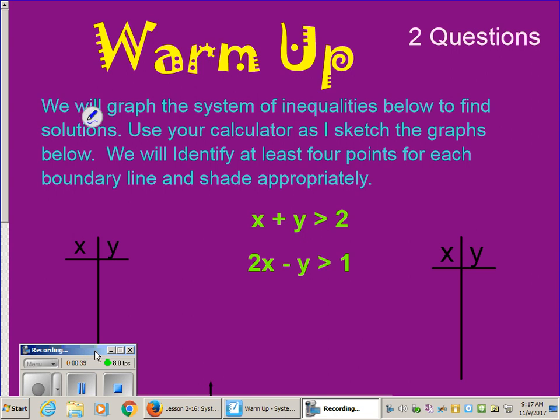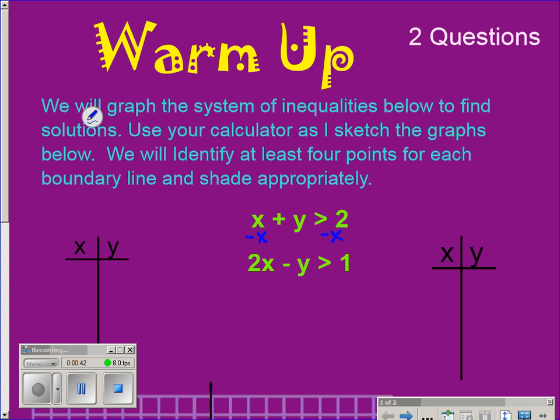So let's take the first one, and to get y by itself, I'm going to subtract x from both sides. So when I rewrite this, it would say y is greater than negative x plus 2. Now some of you probably wrote 2 minus x because that's the same thing as negative x plus 2. As long as the x keeps the minus or the negative and the 2 is the positive, the order there doesn't matter. I just like the x first, and you can see as we begin our next unit, unit 3, and we start really talking about slope and rate of change, there's a reason why I really prefer the x to be in front of the constant.